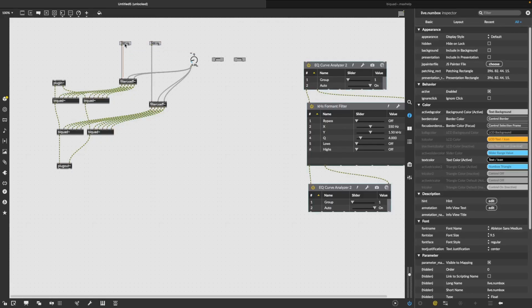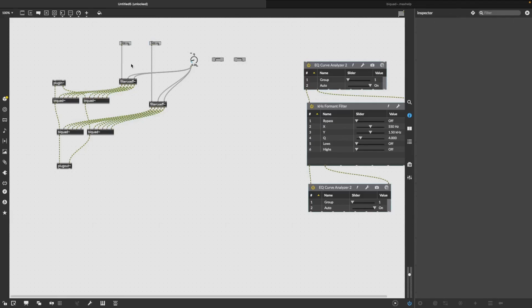A little extra thing we have to declare here is that we need to make sure that the low pass part and the high pass part always use the lowest or highest frequency set through these objects.